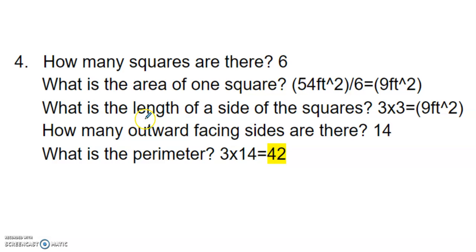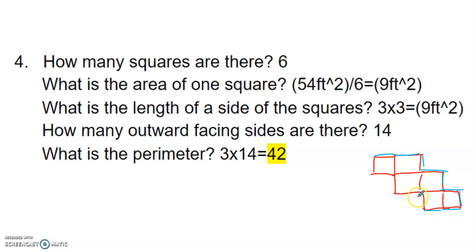Notice this question doesn't say what's 3 times 3, or what's the square root of 9. This is the real meaning of what this is actually doing, which is what your question should look like. Then how many outward facing sides are there? 14. And basically here's where some people got, if you got 72, you didn't pay attention to what the perimeter of this shape actually would mean. The perimeter is not adding up every side you see in this diagram. The perimeter is just adding up the side lengths that are on the outside, or the outward facing sides.